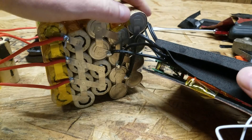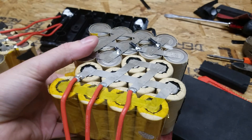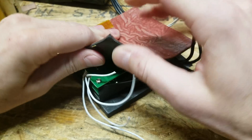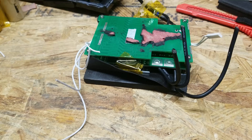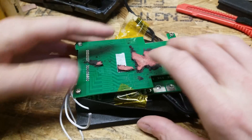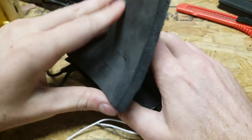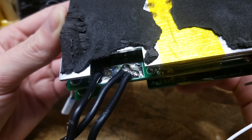So now I'm going to disconnect the BMS itself so I can take a look at it better. We'll set this battery pack aside and take a look at that shortly. Let's have a look at our BMS here and see what we got. There is a lot of insulation on this. A BMS is going to get warm as it's balancing, and I'm guessing they want to keep that heat off the battery itself. What is that — three-eighths inch thick or so? Pull that off, and you can see the soldering there. It's not too bad of a job; it's not super clean either though.